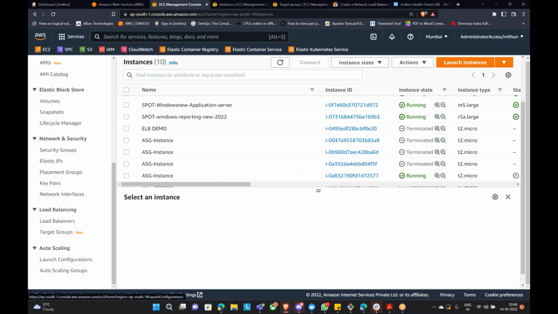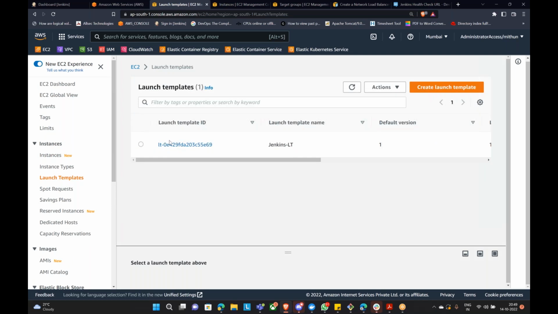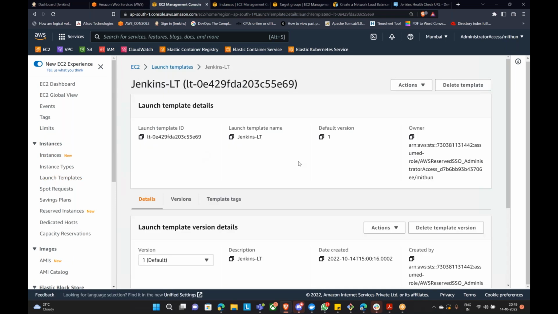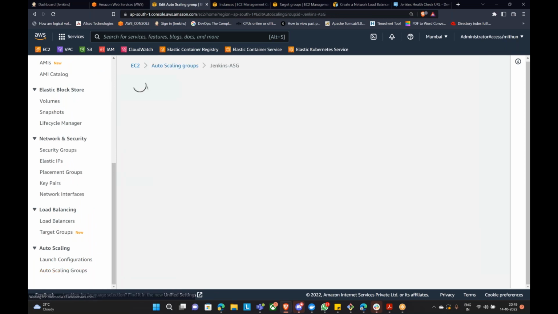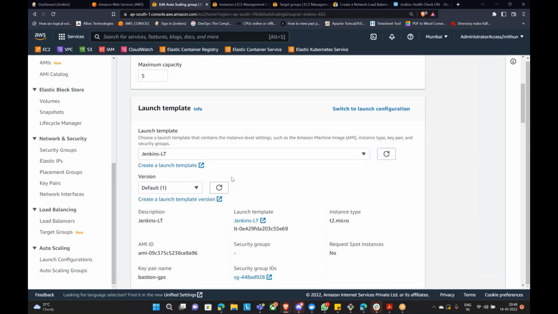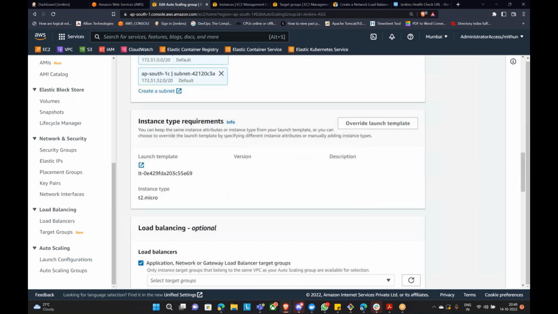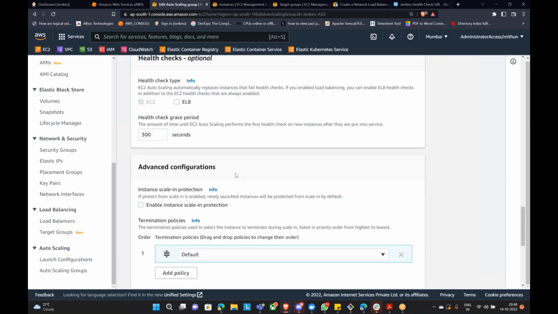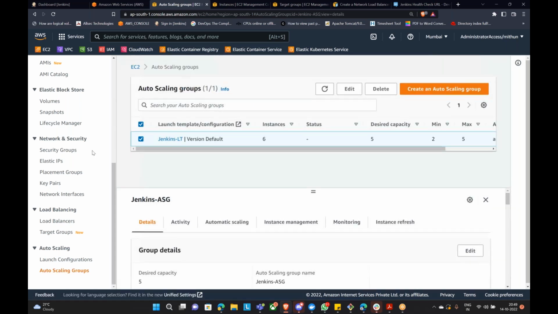So let me go to the launch template. Not here, sorry. Auto scaling group. So go to edit. Not here.